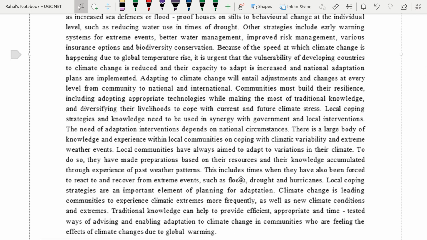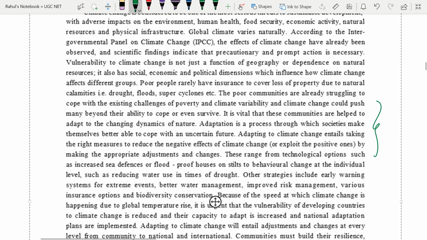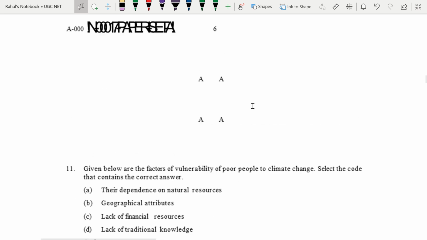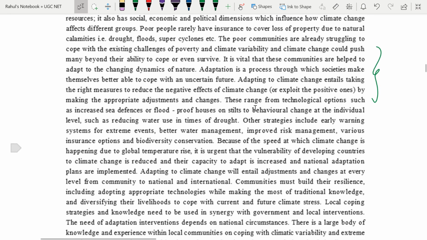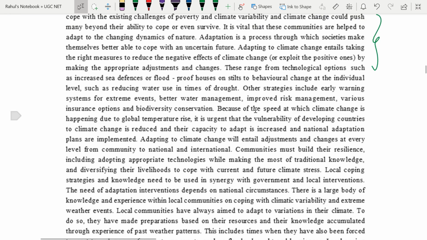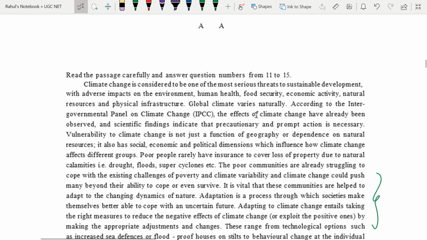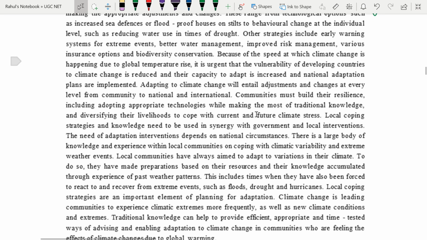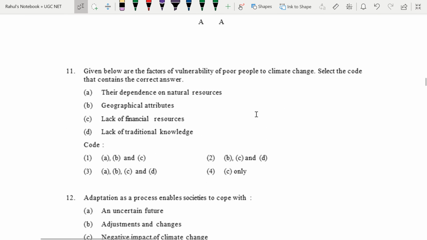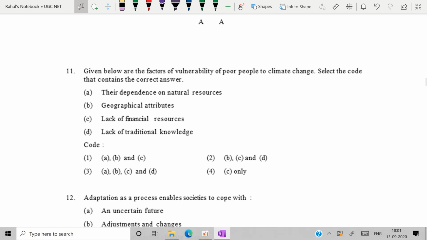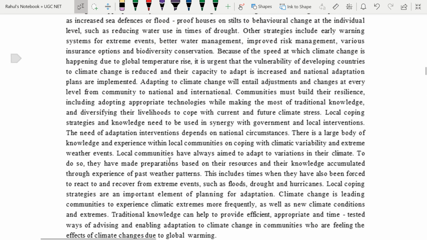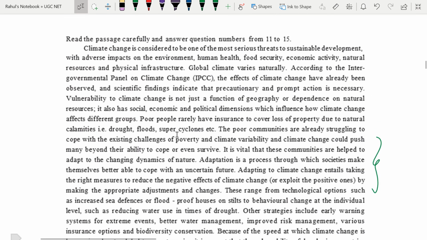The next 5 questions are basically based on a big paragraph and it is completely based on English literature. Every year they ask 5 questions from the English section on the basis of this paragraph. So here it is a big paragraph, so it is better that I directly give you the answers so that you can read it. Okay, I am slightly moving it. You can take screenshots, or better, you can read it slowly, and on the basis of that you can answer it. Okay, so the answer for question number 11 is option 1. Why am I answering it directly? Because it is easier. It is a very easy kind of question, but it would be difficult if I read it line by line.